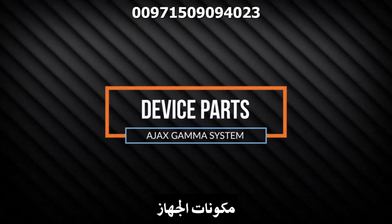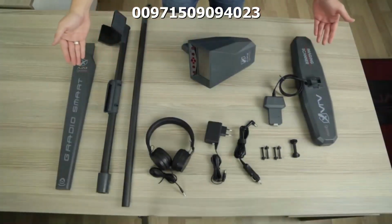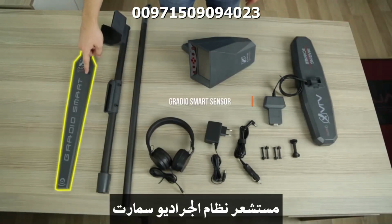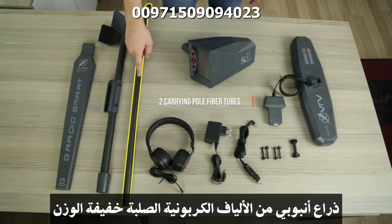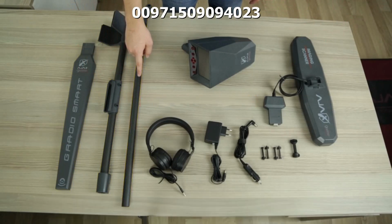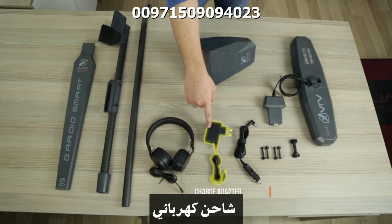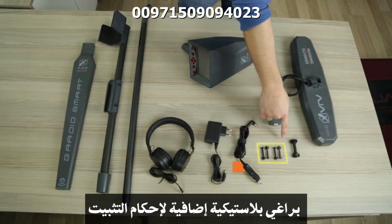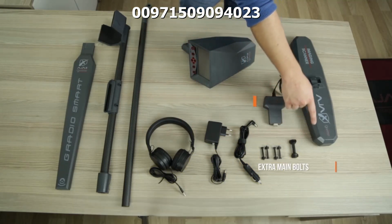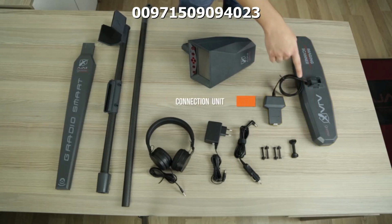Second, device parts. System elements. GradioSmart sensor. Carrying pole consisting of two strong and light carbon fiber tubes. Headphones. Charge adapter. Car charger. Extra main unit fastening bolts. Imaging scanner unit and the connection unit.